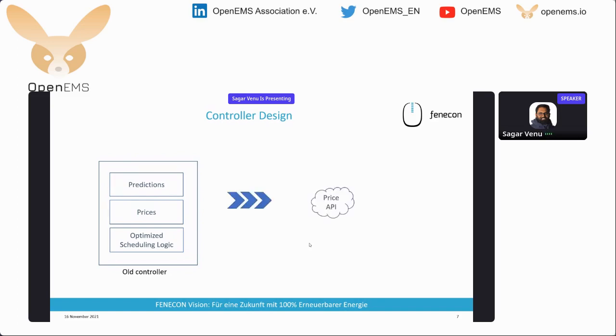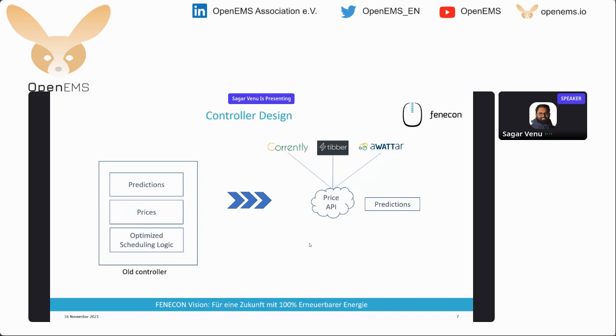So we changed it to independent services. We created a price API, which you can call an interface for each and every price provider. Currently we have implemented it for these three, currently Tibber and Avatar. It doesn't matter if the price provider provides different time window prices. For example, one provider currently provides prices every 15 minutes, and Avatar provides prices every 1 hour. It doesn't matter, because the price API pre-processes that information and gives it in a 15 minute window. In a similar way, we have separated the predictions also.